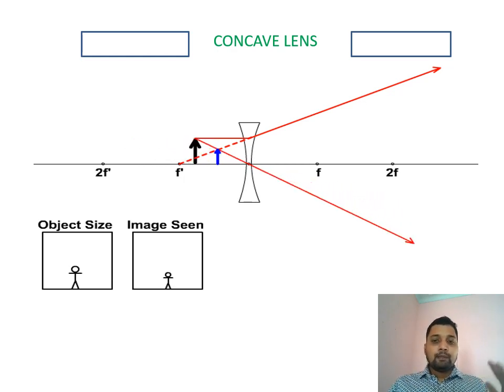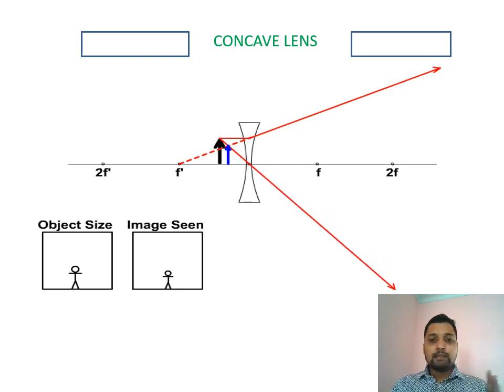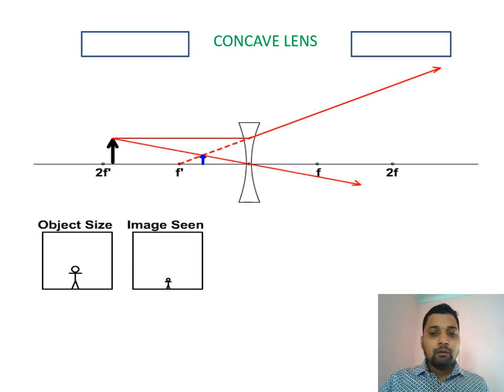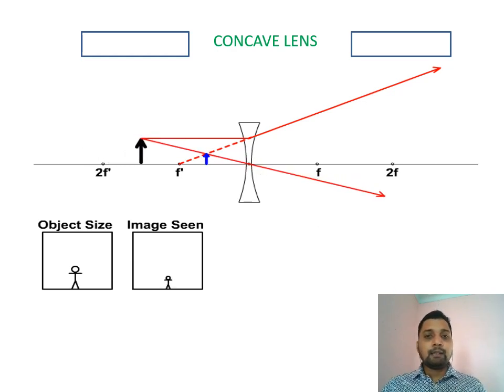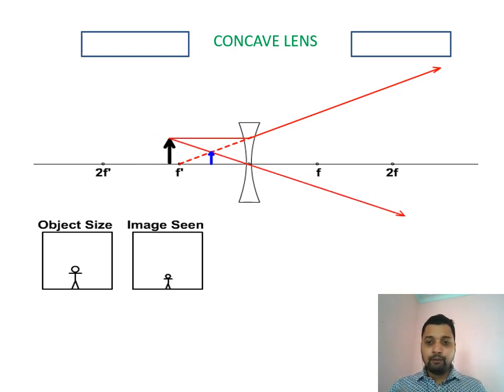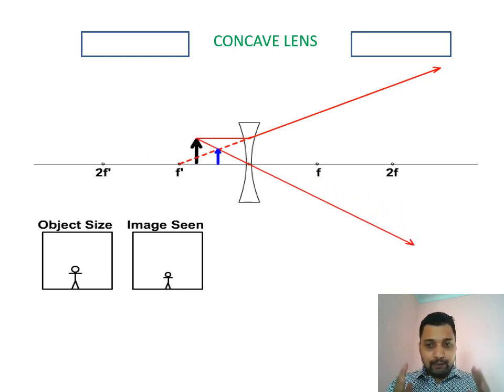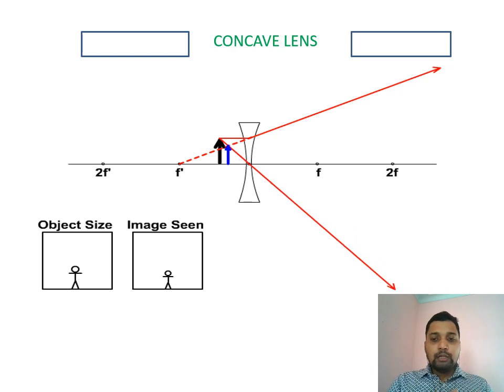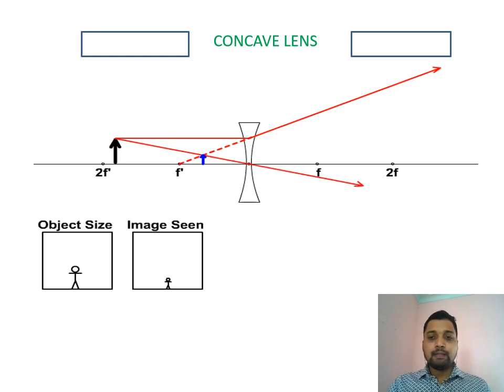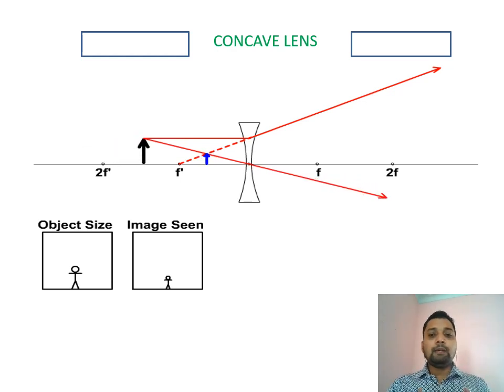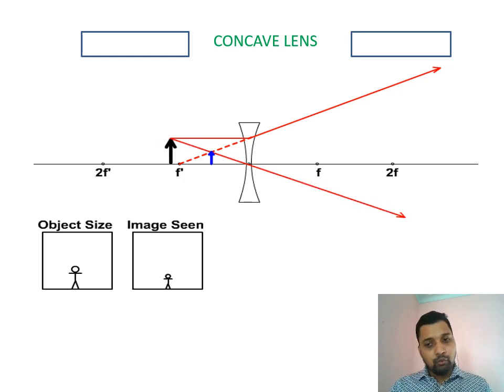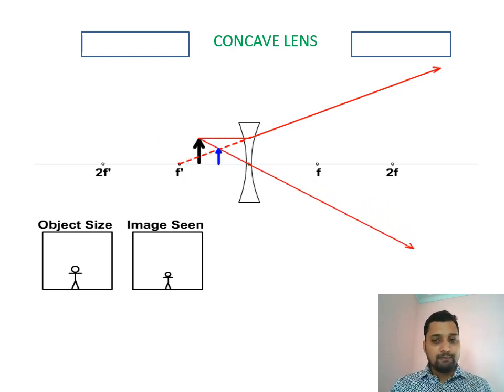In one case, when the object comes from infinite distance to the lens, gradually the size of the image increases and at last it forms a virtual image. In the case of a concave lens, the size also increases, but every time it forms a diminished image. If we compare the virtual image formed by a convex and a concave lens, the virtual image formed by a concave lens is diminished, but in the case of a convex lens, the virtual image formed is magnified. In both cases, the virtual image forms on the same side.